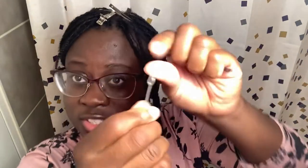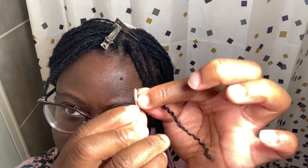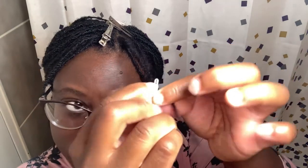Then I grab the lock I'm working on, and this is very small, so I gotta make sure I bend the hair small enough to go through the fattest section, which is at the bottom. I bend the bottom of my lock in half. So it's just like threading a needle for sewing. And I put it through that hole. Be careful if you have two strand twists that you don't accidentally open up your twist. Then I'm pulling it all the way out. And here goes my nappy lock tool. And I wanna have enough hair at the bottom of it so that it doesn't fall off. Sometimes it does fall off and I gotta redo it, and that's okay. But I wanna have enough.